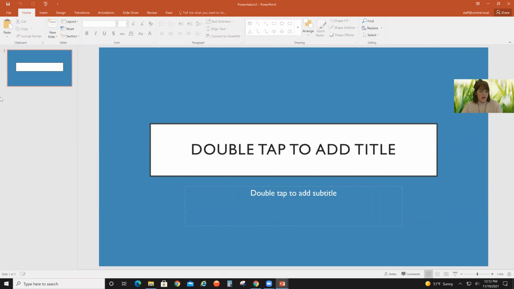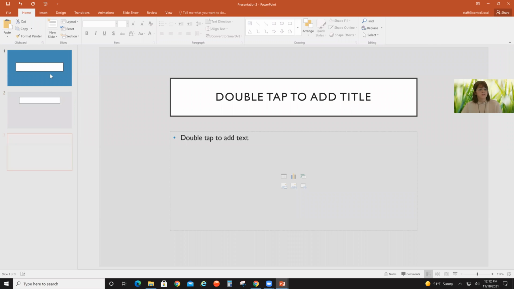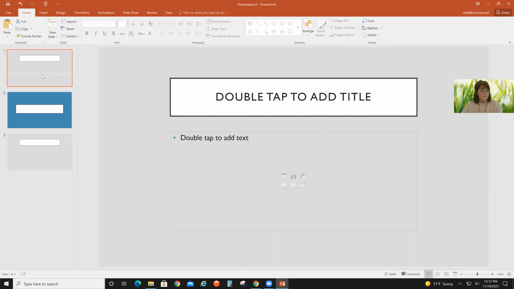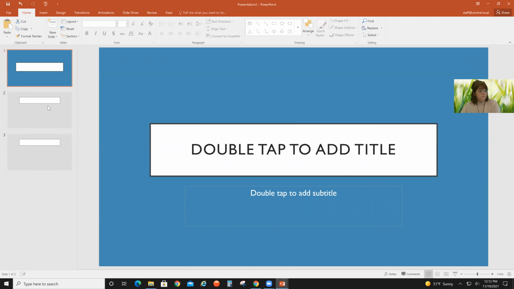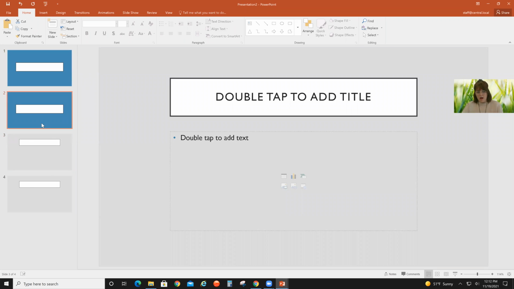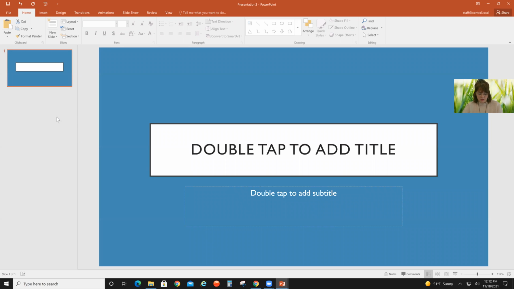Next, we have our slide pane, which is this area right over here. And this is where you get an overview of all your slides. So I just added a few slides here and you can see the slide order. And so in this area, you can organize your slides. You can reposition them if you ever need to move content around. If you want to duplicate a slide, you can do that here. It's really easy, and it's also easy to delete slides and manage them all in this slide pane.